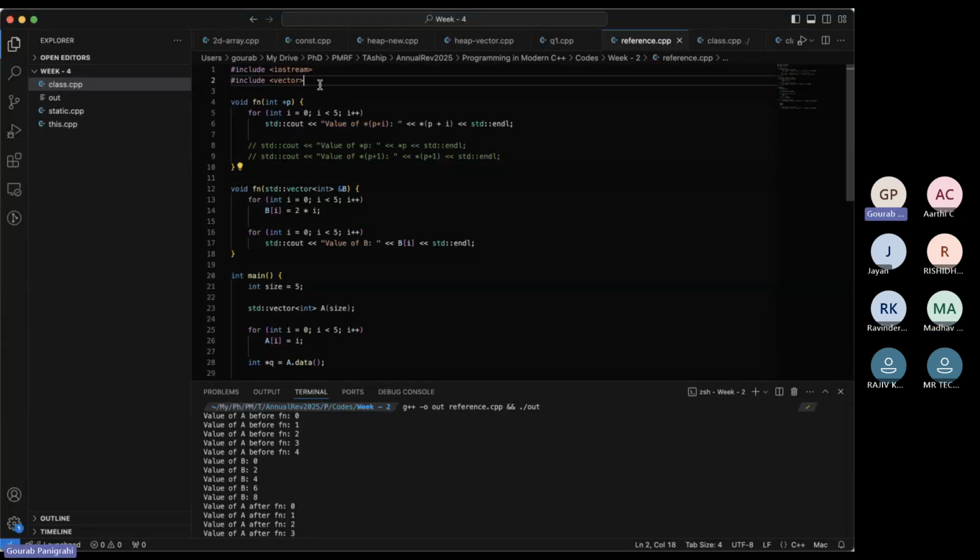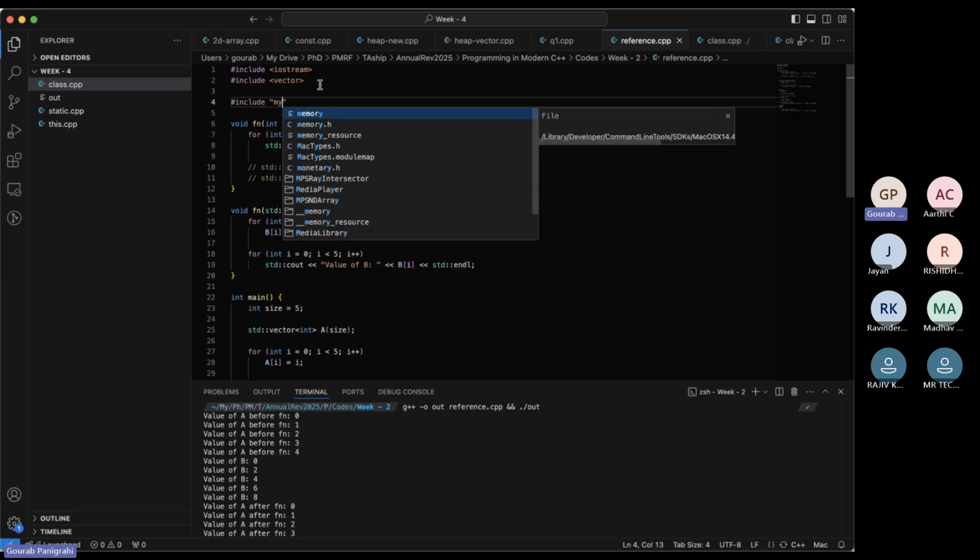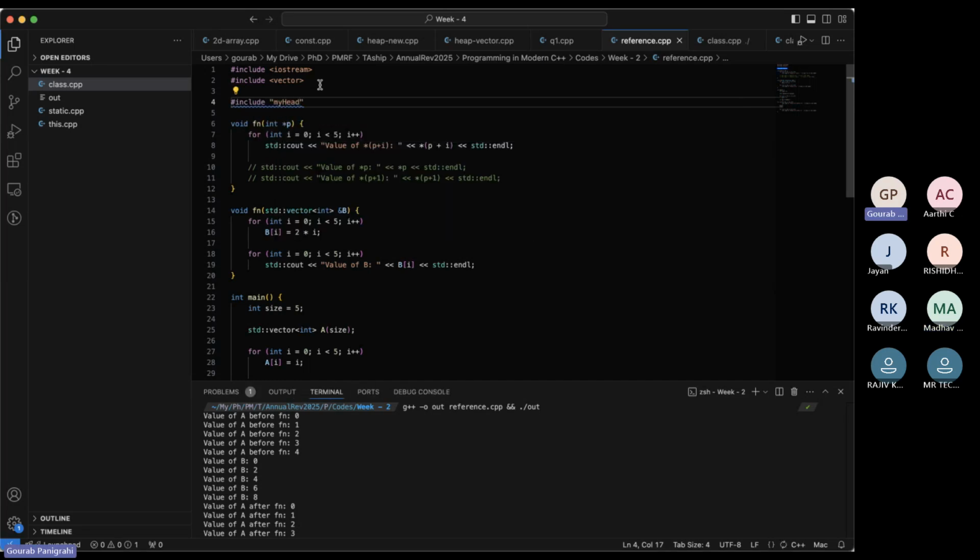So let's say you write your own #include "my_header.h". Ignore the cookie line, because it can't find it. But then inside that my_header.h, you have included all the header files that you want to access. Let's say there are 10 or 11 header files which you'll ever access. You can always include this file, which has all the header files, and then include this. Yeah, you can absolutely do that.